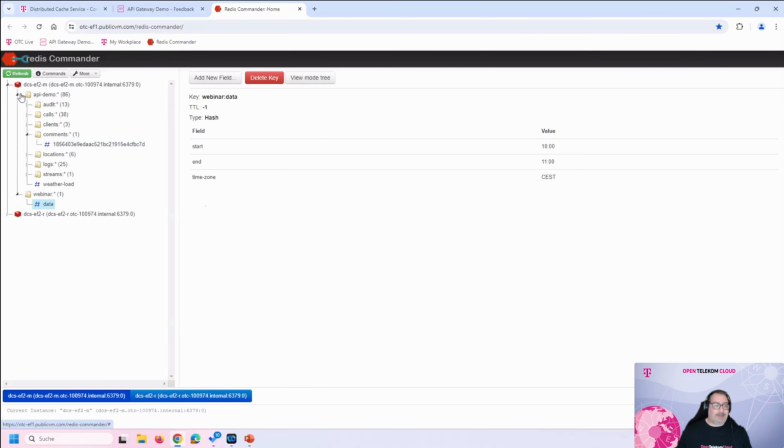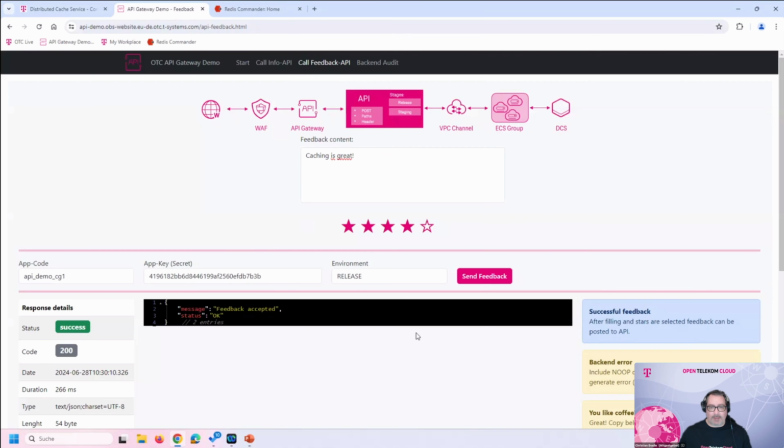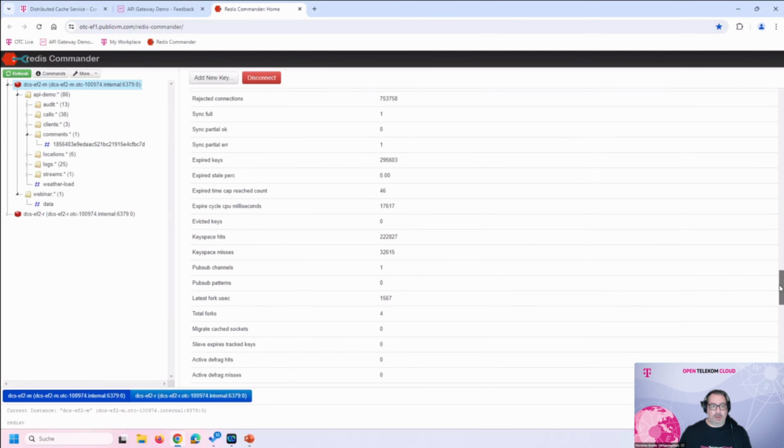Now, you might have seen that there is this so-called EF2M system, which I'm connecting to and using, but there's also that EF2R system. And this is the replica of exactly this system, because what I'm using for this demo is a replicated cache system. Means I have a master. This is the master which you have seen here, and I can even show you how this works.